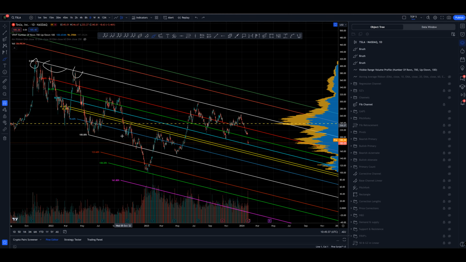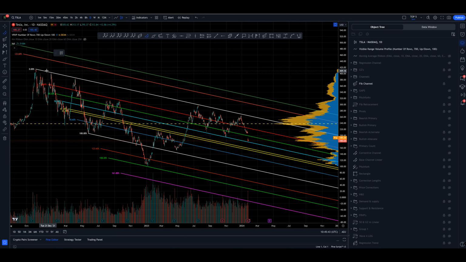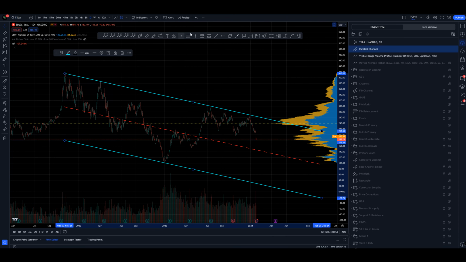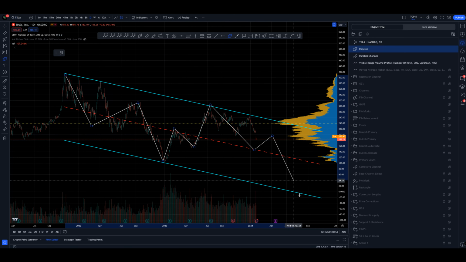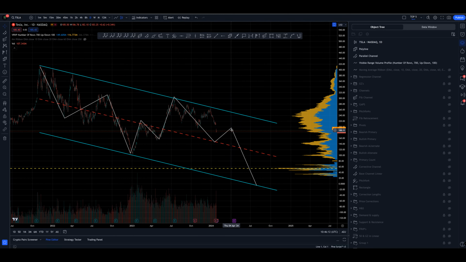So if I was placing a parallel channel, you could place a corrective channel thusly. You could say, well, I'm going to take that high to that high, and then I'm going to come down to this low, and I'm going to have my corrective channel here. Alright then, well, if this is a 3-way move, we're going like this, eventually down to here, right? Well, the problem with that is that's minus $3. So I don't think that's likely, a total implosion of TSLA. So I think the corrective channel is potentially misplaced by doing that.